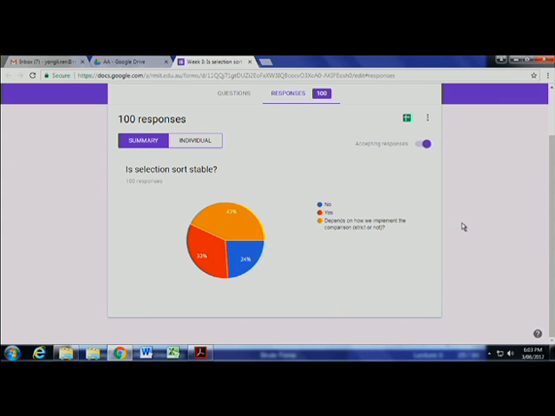Okay, now we get the explanation for no. Who answered yes can raise their hand and explain why you answered yes. Because selection sort will go through every element of the set.